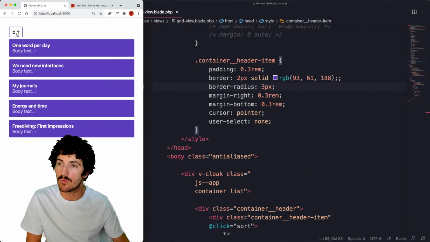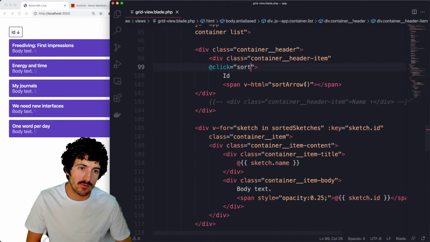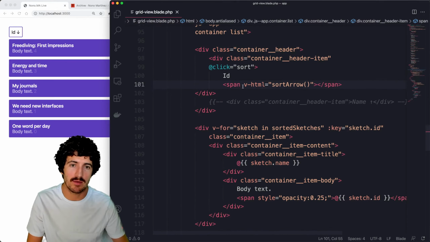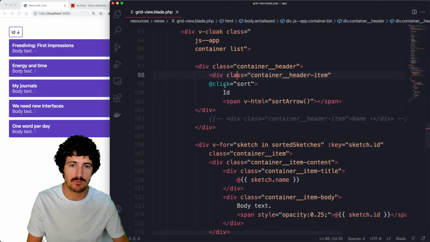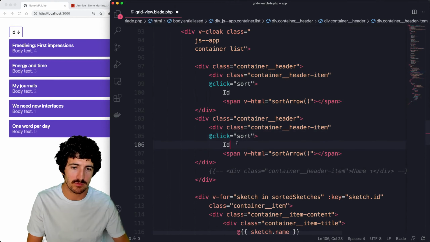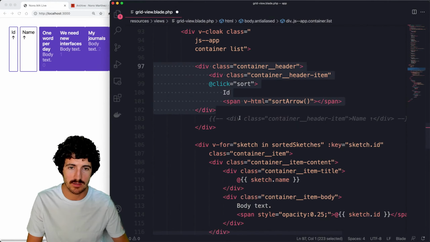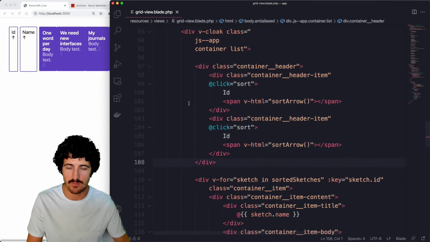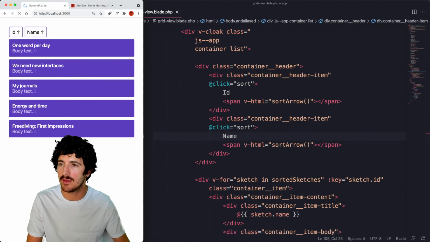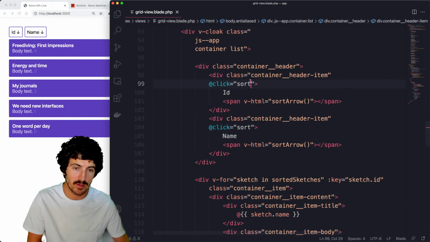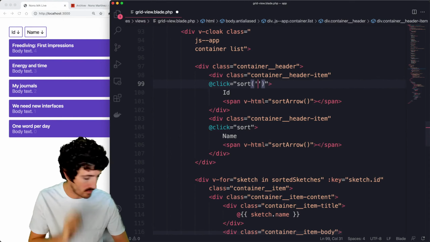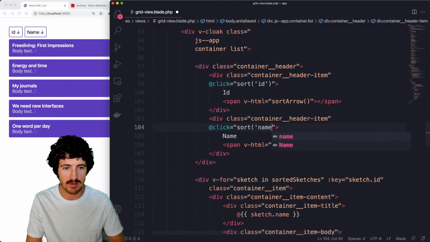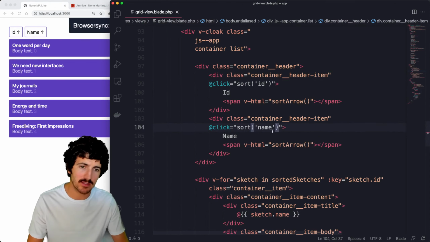So this is now working, and we have sorting by one property. What I want to do is allow for us to sort by different properties. You might be willing to sort by ID, but also by name. And how do we know that is working? So let me see. We have this div here, and I think I can create one more. Okay, so let's say I have my name, and this is not working yet. So we need to tell the application what we want to sort by. So here, for example, is ID, and here is by name, right? So that's the first thing that we want to do.